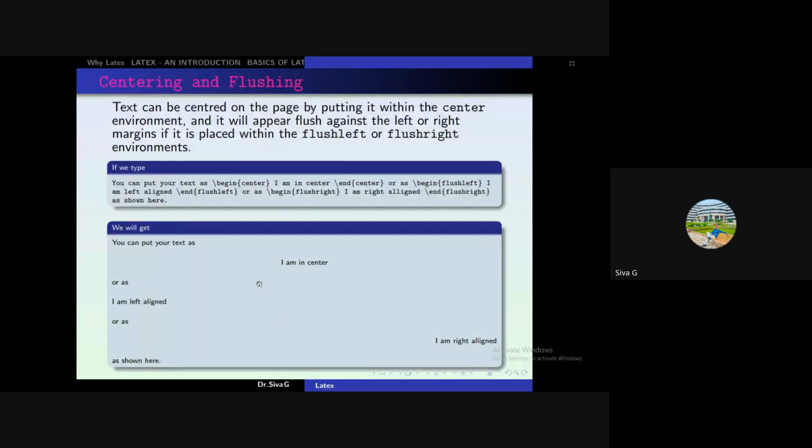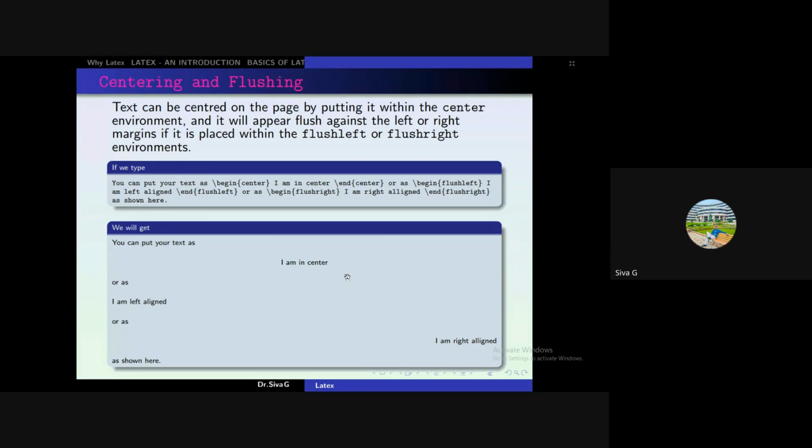Next, here I have given one paragraph. In this paragraph, I have already mentioned slash begin center, end center, flush left, flush right, all these things. I will share this PDF with you. Just copy this and run it, and you will get this type of output. Some text will be in the center, some on the left, some on the right.